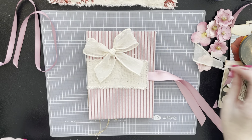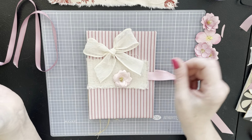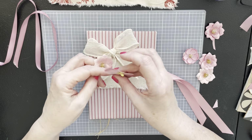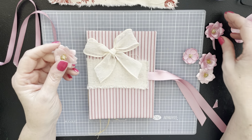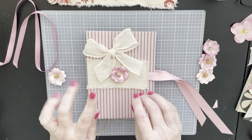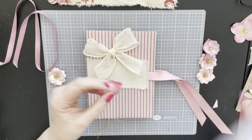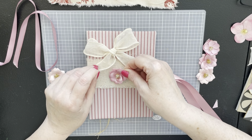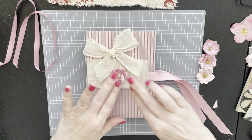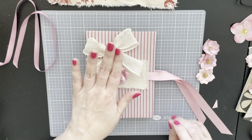Okay, and then maybe one final little flourish here. We've got the light pink. We've got this one. Oh, I don't know. That looks a little flat. Okay. Got this one. I like this one. It's a little darker pink and it's got some really pretty little gold beads on it. How about that? Okay. And there it is. Ta-da! Okay, I think I'm gonna take a rubber band and wrap around here to hold these down while we're working.